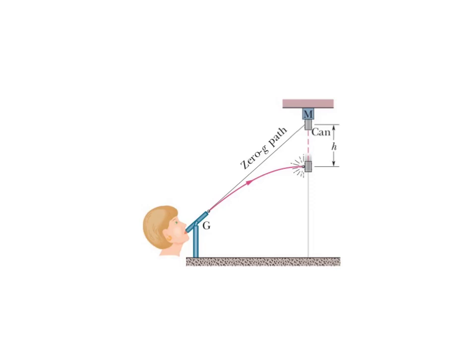You have to drop the can as you blow, the exact same moment. Absolutely, it's got to be instantaneous. It's got to be simultaneous. Is that assuming that there's no air resistance? Yeah. So in real life, it wouldn't really work. That's why this isn't even a good lab one to do, because it won't work.